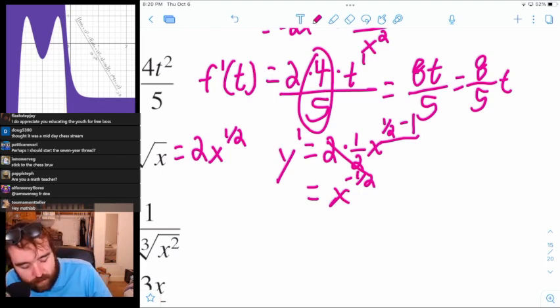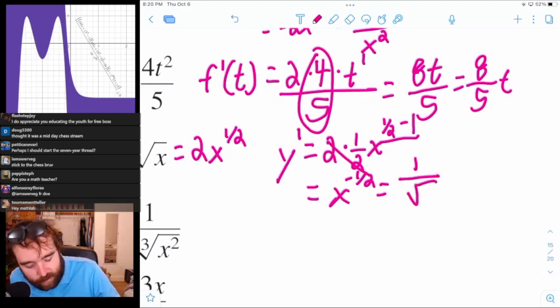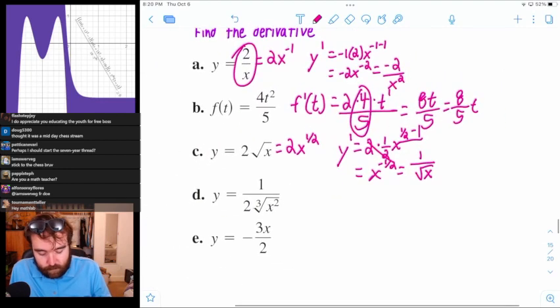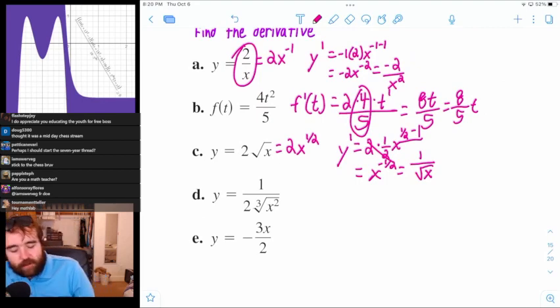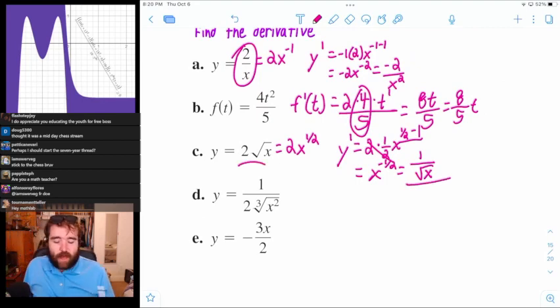We can do a little better with that. It's a negative exponent, which means we got to put it in the denominator. We got to divide by it. And it's to the 1/2. So just like we did in the beginning, let's put that back as a square root. So 1 over the square root of x. And that's our derivative. Beautiful. And see how it's nice that we put it back in a square root. Our original answer didn't have any fraction exponents, didn't have any negative exponents, so our answer really shouldn't either.